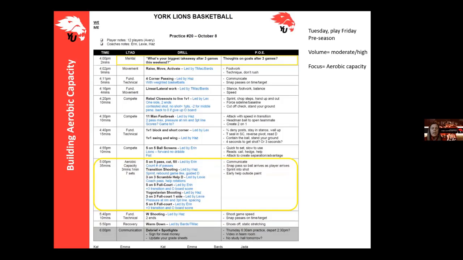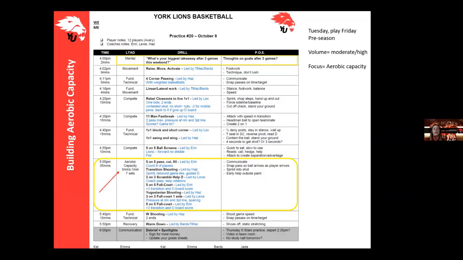The main area of this practice plan that I wanted to highlight is the section towards the bottom here. I've highlighted, we're building our aerobic capacity. About a year ago, we decided that we wanted to be a bit more purposeful in building our aerobic capacity while playing basketball. So without doing the typical sprints, without doing a bunch of sets of lines, or even without doing as much training off the basketball court, we really wanted to incorporate it within our practice plan.